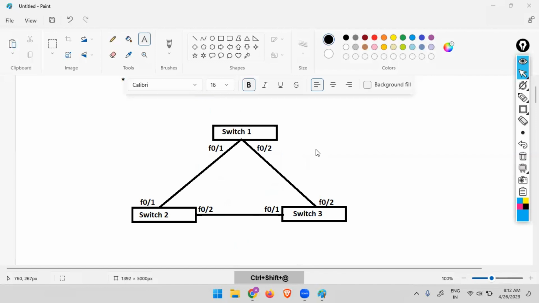Now, how is your STP going to avoid the loop?